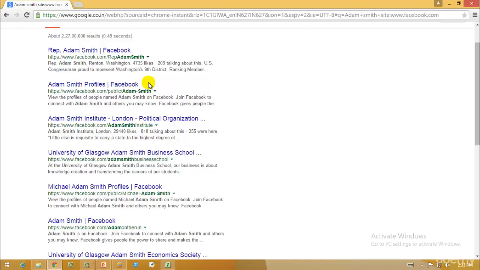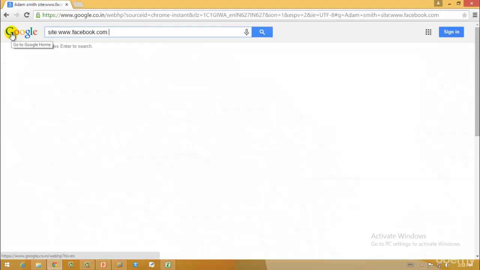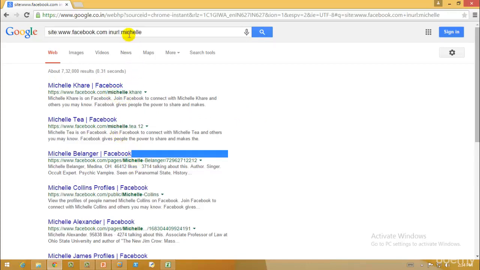That means if I want to search for any random name inside the URL, as you can see we have Adam Smith over here. So I'll take a different name, and I'll type inurl. That means site will be facebook.com, and in the URL I want, let's say, Michelle. As you can see, I'll get all the websites with Facebook and with a URL that has Michelle inside it, only the specific thing. So in this way I can gather information, and if I keep on adding different queries to this, I'll get much more information.